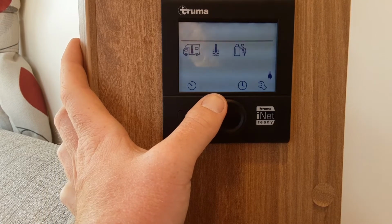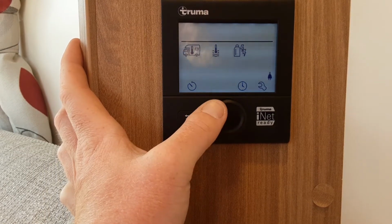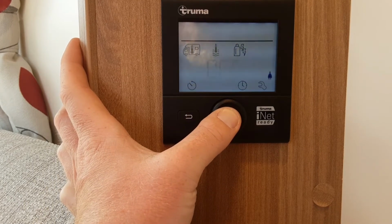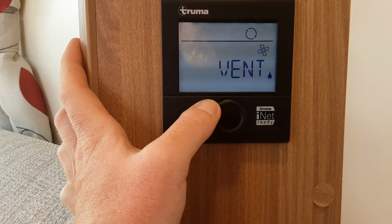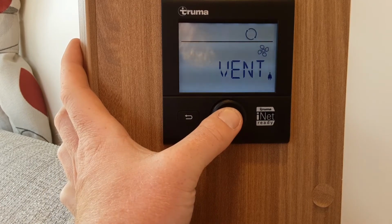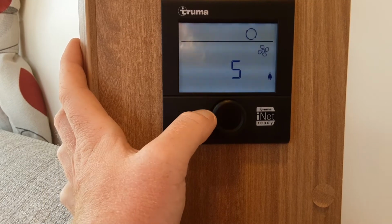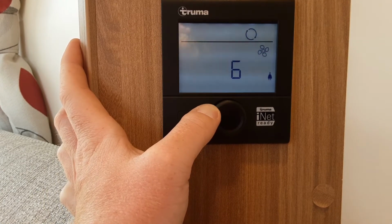The last symbol that we're going to go through on this control panel is the one that's flashing now. Again, I'm just getting to that by spinning this dial left to right. Press the button, and then you've got your fan speed for the heat, for the blowing air heating. As you can see, it will come up vent. Again, you hit the button, then you spin the dial to select the fan speed.